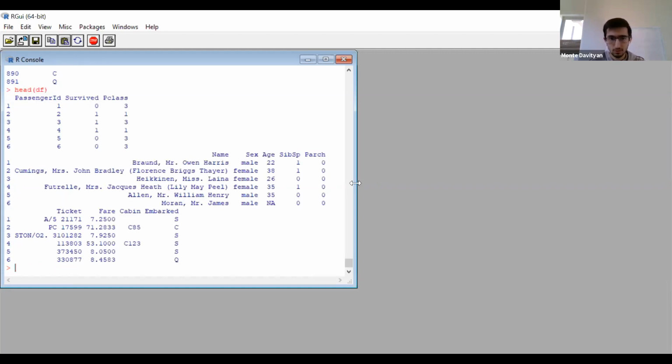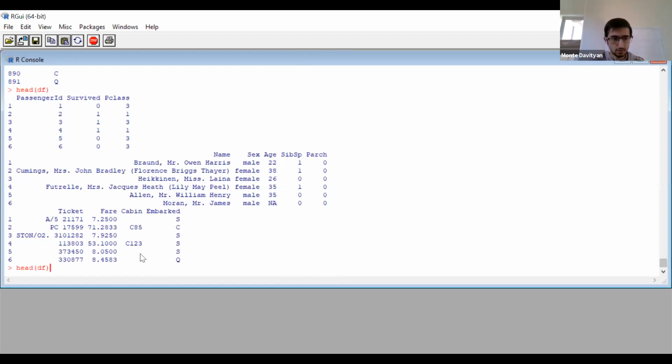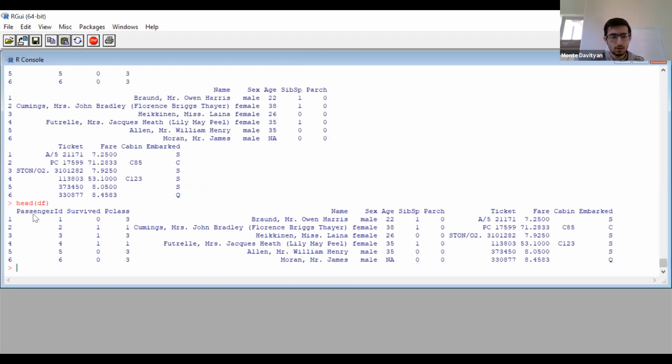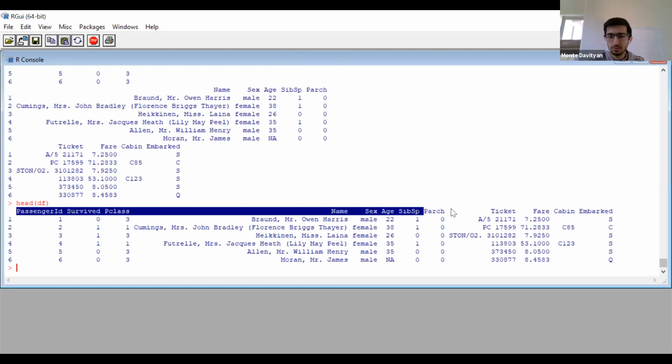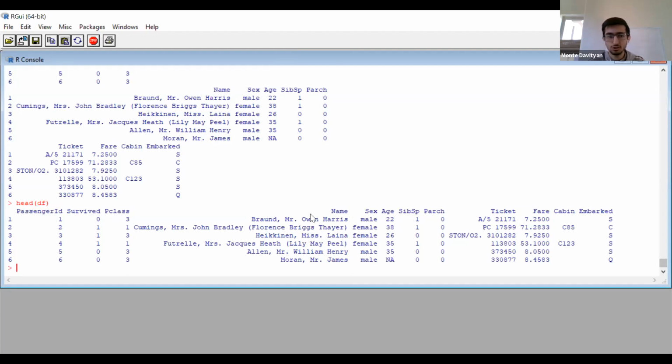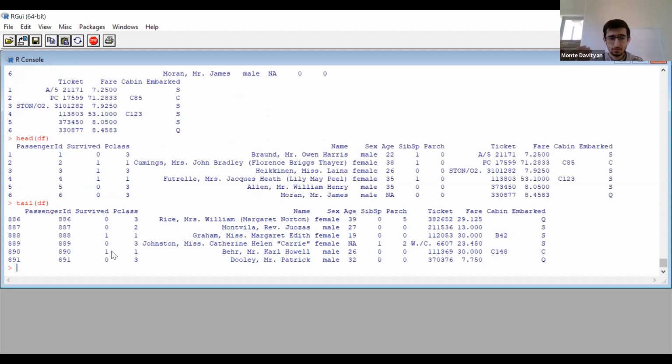This prints out exactly what was in the Python version. It's a little bit different. Instead of doing df.head, it's just head of df. The syntax is a little different, but pretty similar. If we want to do the tail, we just do tail. And this prints out the last 5.